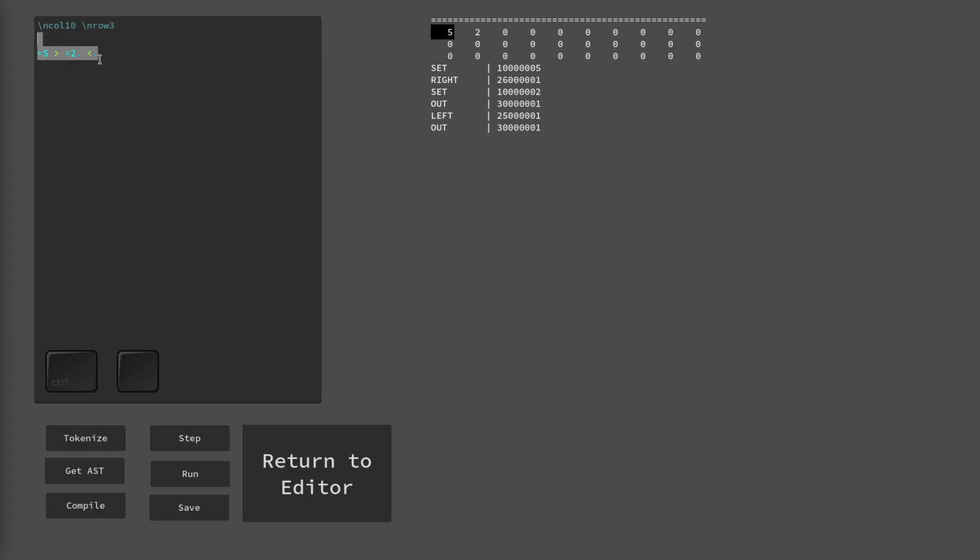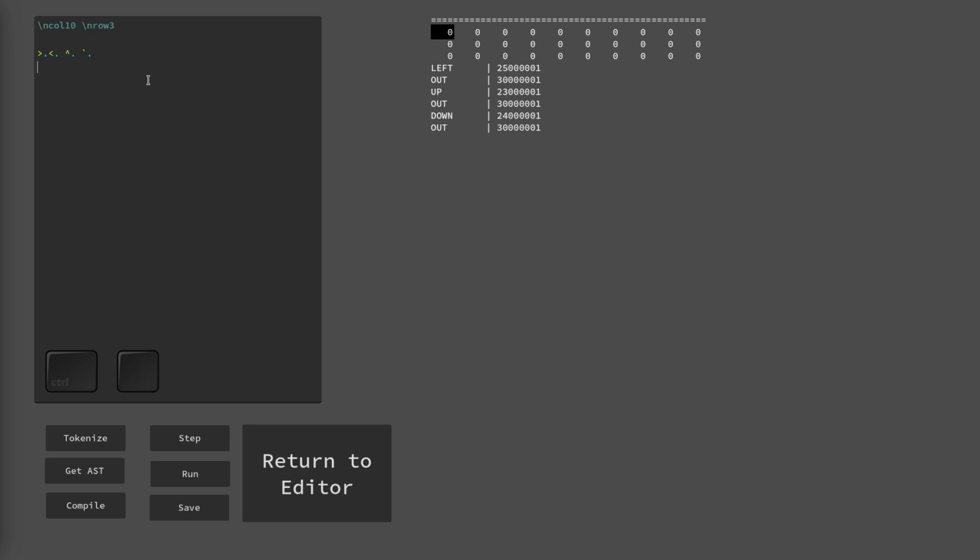The commands that you can use for moving around are, you can move to the right, you can move to the left, you can move up, and you can move down with backtick. The table will show that moving up looks like moving down, but that's okay. So first we move right from the initial tile, then we move left, then we move up, which looks like moving down, and then we move down, which looks like moving up in this table.